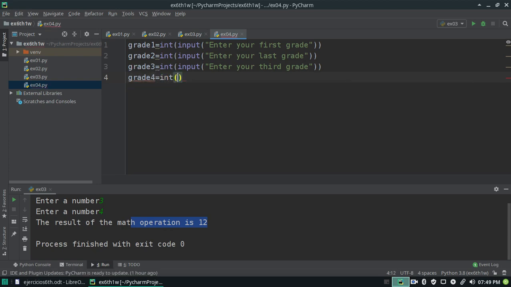And here we are going to enter your fourth. But we are going to leave it over here this way, so it's going to be a little bit easier for you to write it.